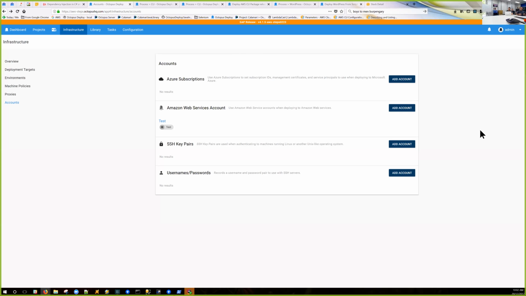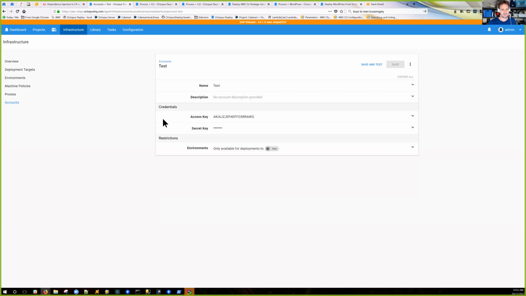Okay, so we just wanted to give you guys a quick demo of what we're looking at introducing with 4.3, probably, as far as introducing support for AWS. We've got a permanent instance up and running that has most of the functionality that we expect to deliver for that. So what we're looking at here is the accounts page, and the AWS accounts have been added as new account types. And so our AWS accounts are basically access keys and secret keys.